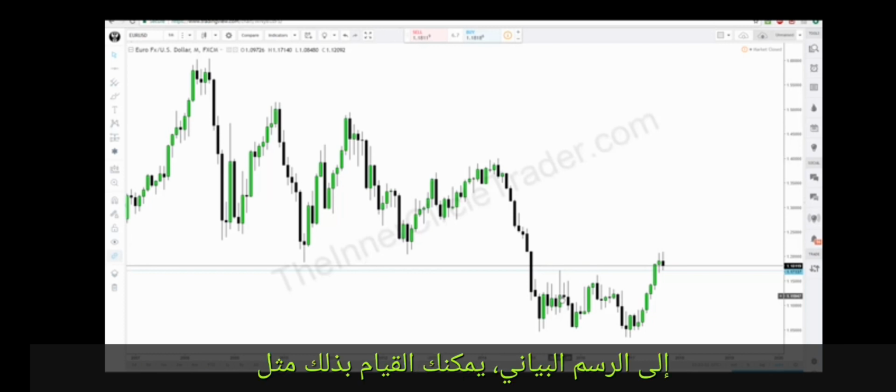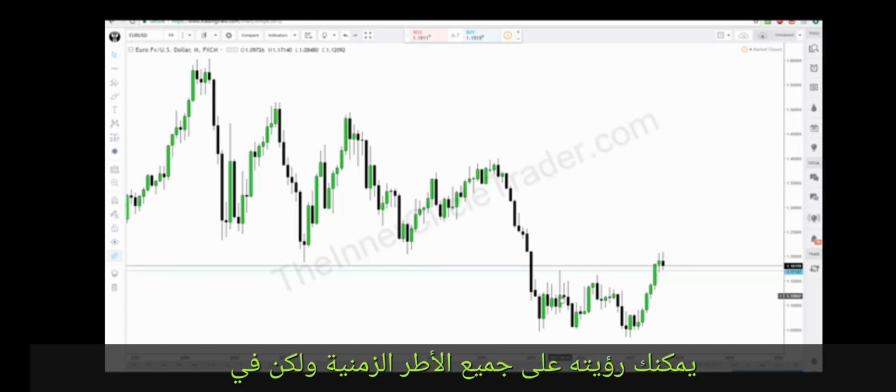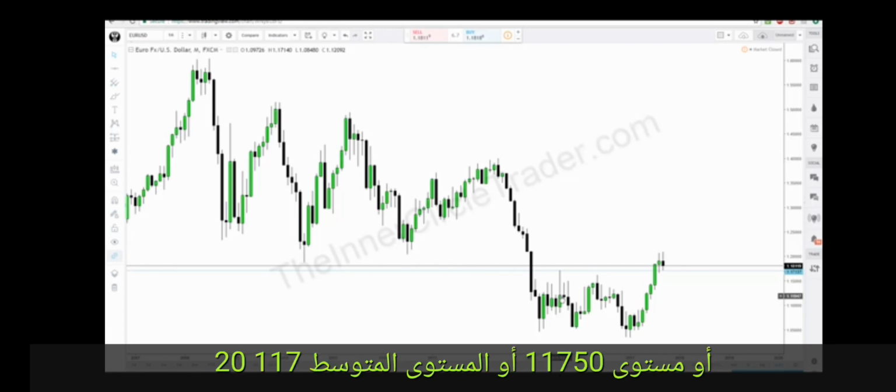The easiest way to understand that is to look at a chart. You can do it on an hourly chart or a 15-minute time frame. You can see it on all time frames, but really 15 and 1 minute. If you do it over the course of a week, you'll see how price gravitates from a full figure, for example 117.00 to 118.00. That would be a full penny move in the euro dollar. That one penny move is broken down algorithmically to the 117.80 level, the 117.50 level or mid figure, the 117.20 level, and then we have the 117 big figure.